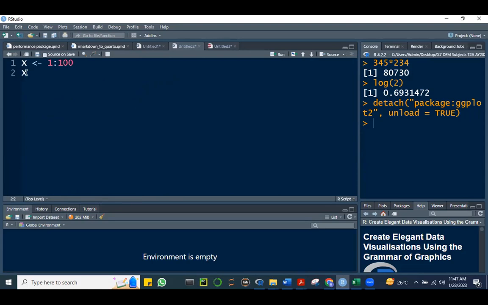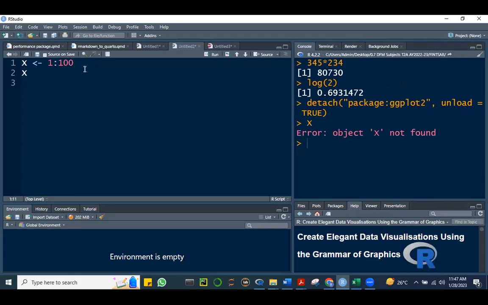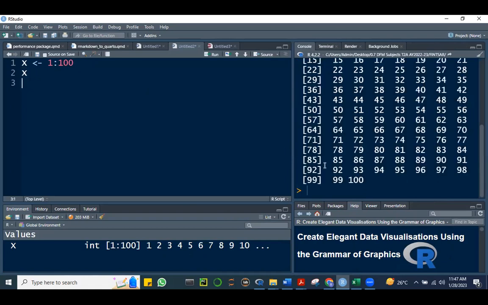If I print X, sorry, I didn't type this. It wasn't run. There. X, 1 to 100. And then if I print X, 1 to 100 comes out. The code we put here in the source, the results are generated here in the console.